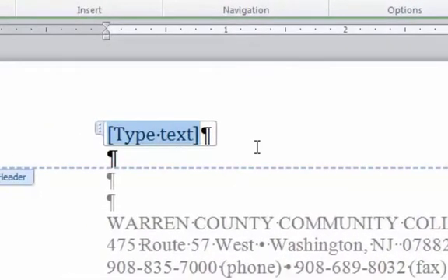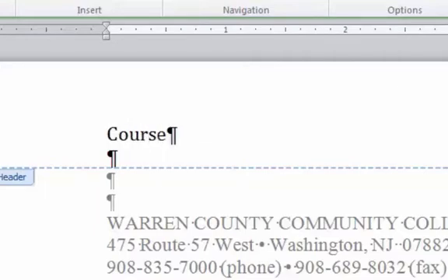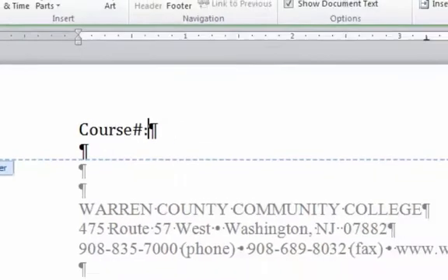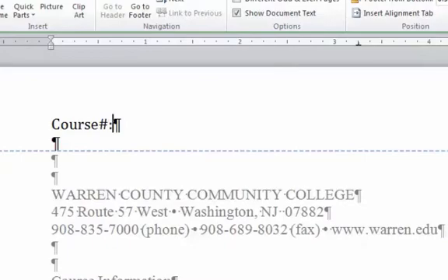Now this won't be the font and it won't be the alignment that you want for this, but we're going to start with this. It gives you like a placeholder. And I'm going to start typing just the first part that says course number. And I'll put a colon after it. Okay, and then I'm going to hit tab. And I'm going to hit CSC. And I can do a space. 112 space W1. That doesn't matter that much. So this isn't formatted the way we want, but at least I have the tab in there.